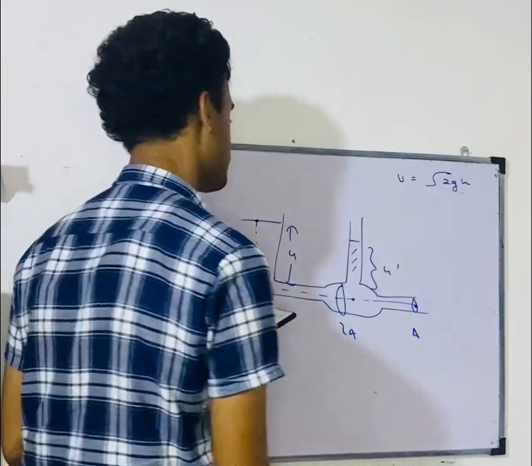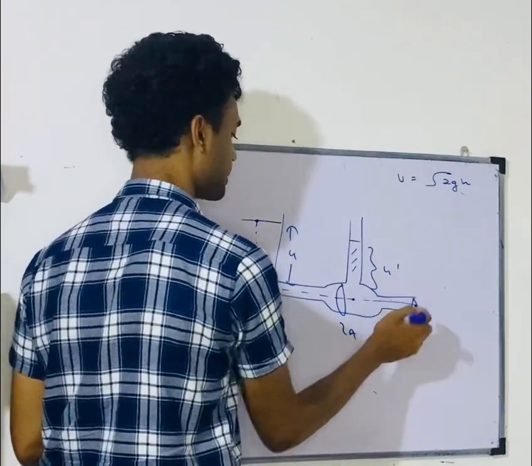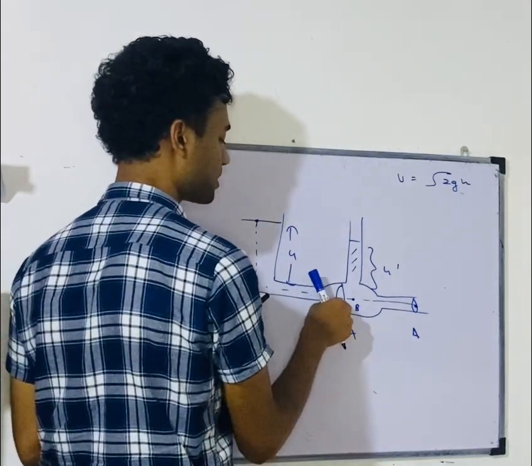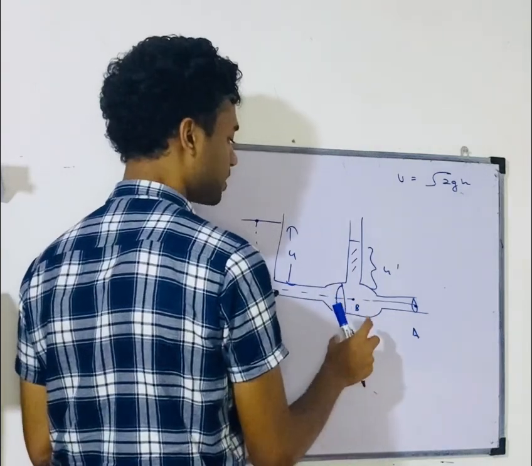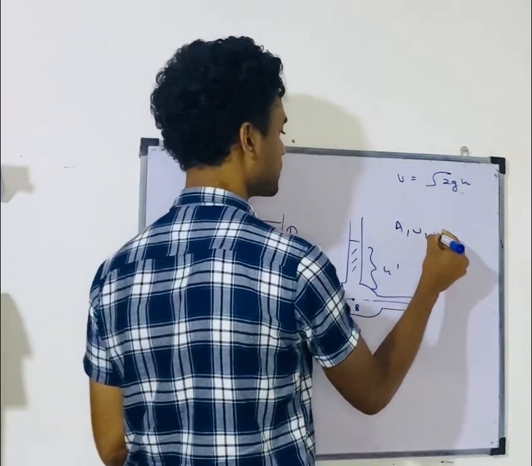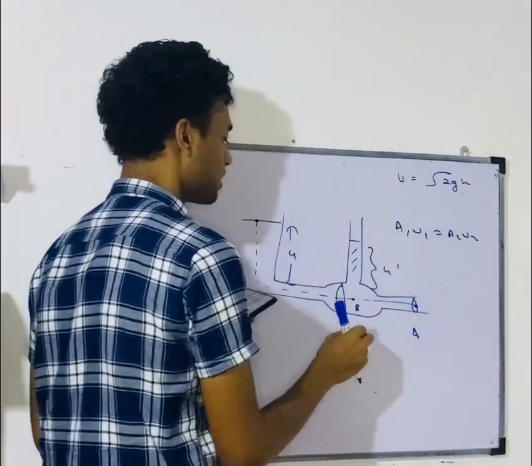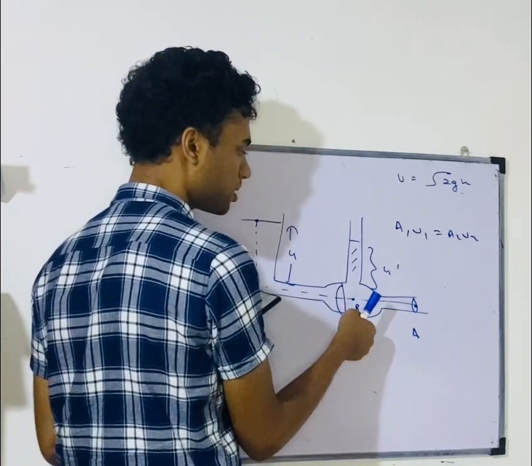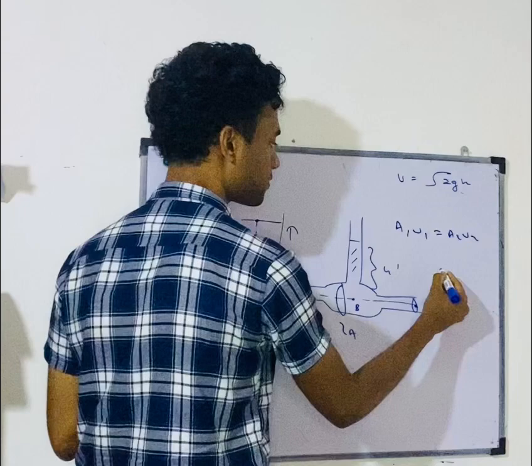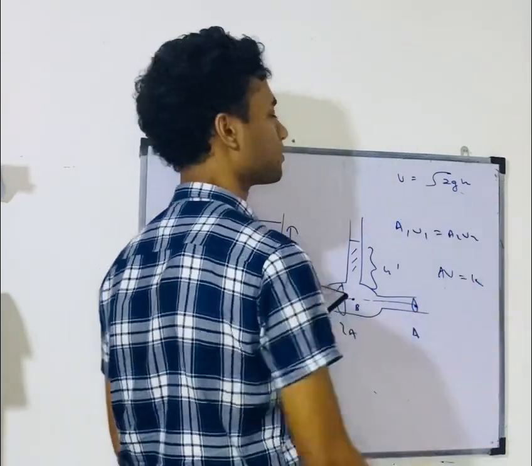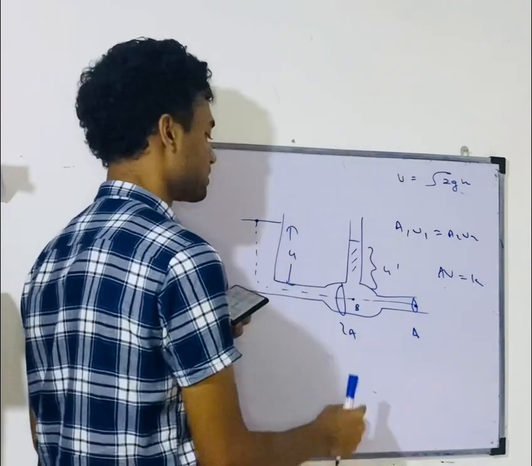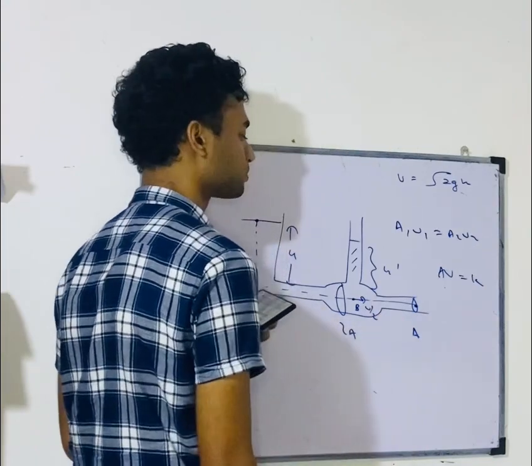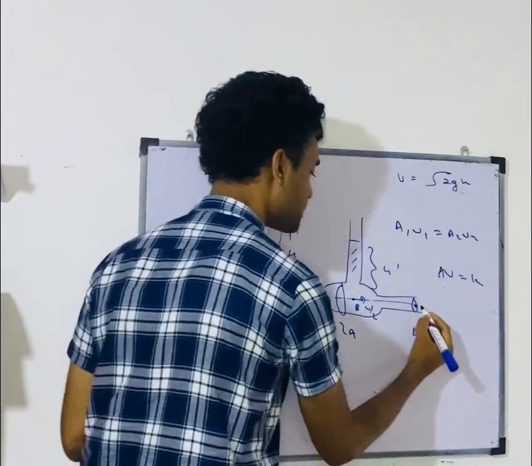But now we have to consider the relationship of the velocity here at point A and the velocity at a point like B. Let's consider the velocity at a point like B. Now you know we can apply the equation of continuity. A1 V1 is equal to A2 V2. Because the cross-sectional area is twice here, the velocity should be half. You can understand that because the product of AV should be constant. That's the meaning of the equation of continuity. So here we have v over 2. Here the velocity is v.